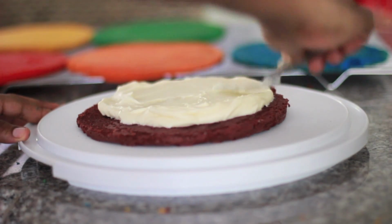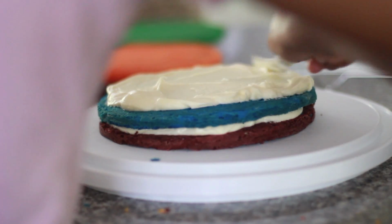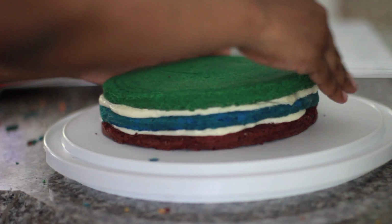Alright, now for the frosting, I'm using a cream cheese frosting. I love cream cheese frosting with this recipe, but you can use really any kind of frosting you want. I'll include the cream cheese frosting recipe on my blog. Spread them out, and then I'm gonna add my little green here. This is so fun. Oh my gosh.